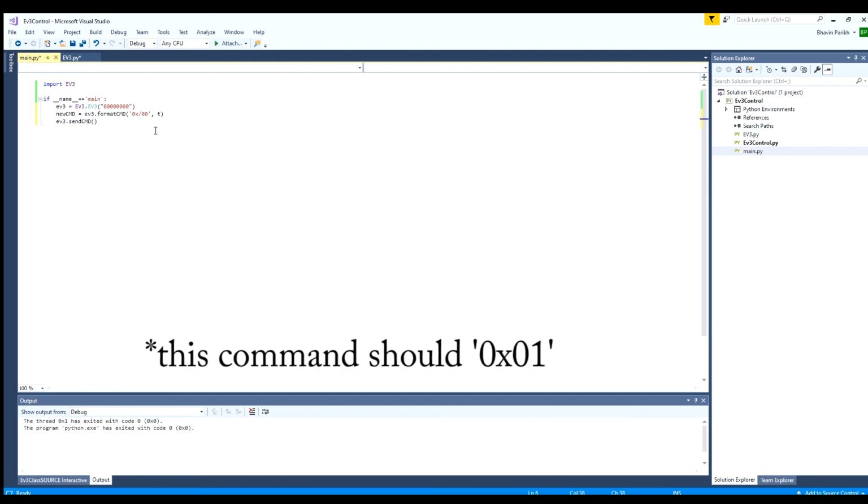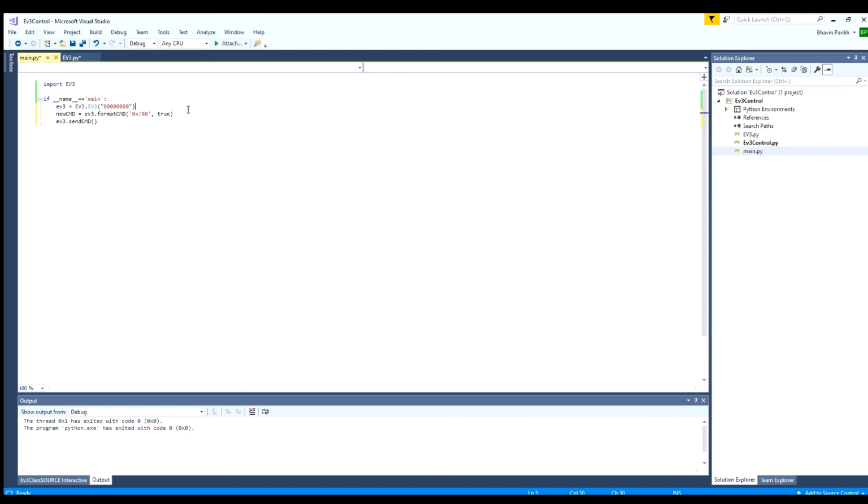And we'll just set the reply to true, because why not? Great. And I have to capitalize the T in true. Whoopsies. And then we can just send this, so send new command.